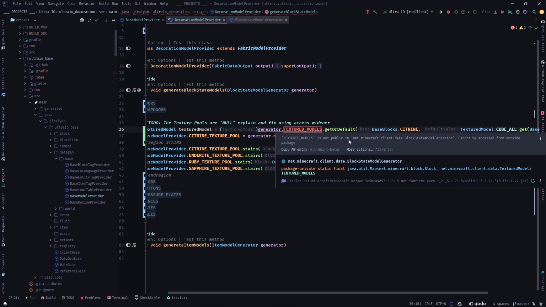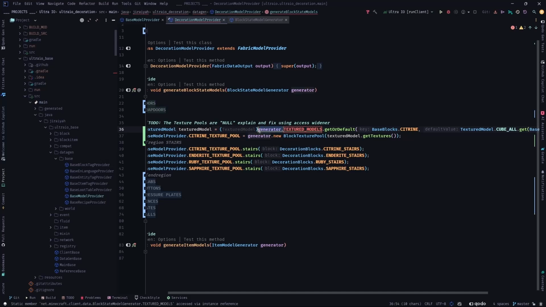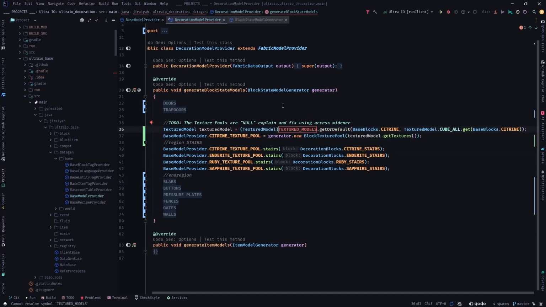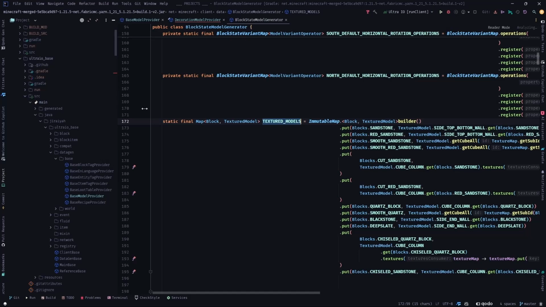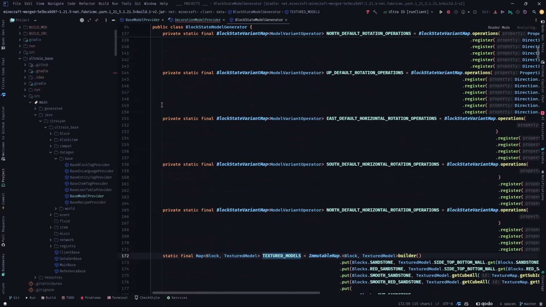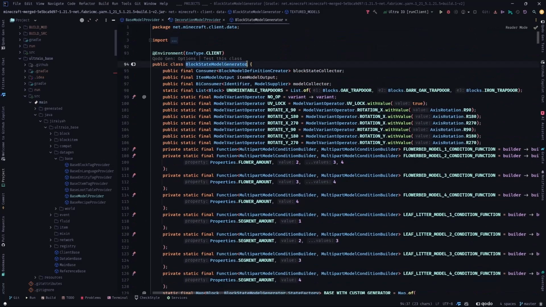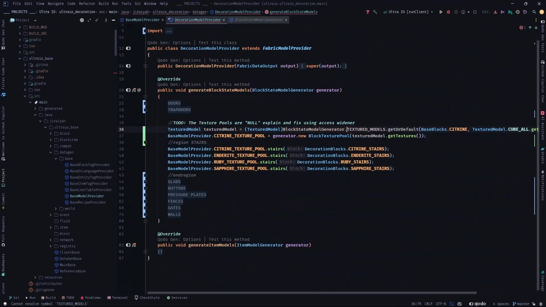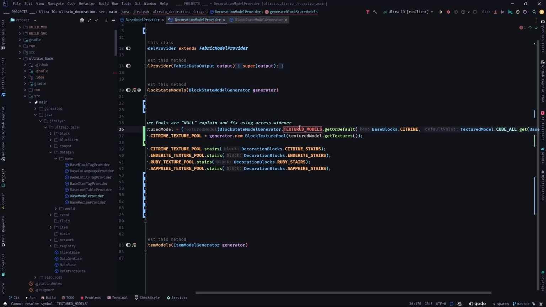So it's not public. In other words, now I need to find a way to make this public, to make things easier for myself, because it's a static and final. Let me see where it's sitting, directly on the class. I will get this and put it here and put a dot, and I still have the problem because it's private. Now here is when we use access wideners.